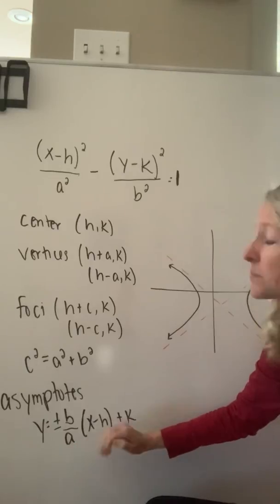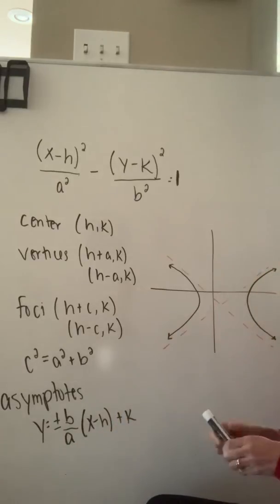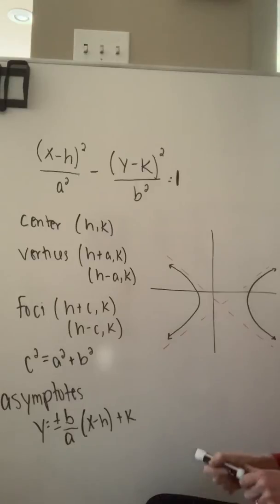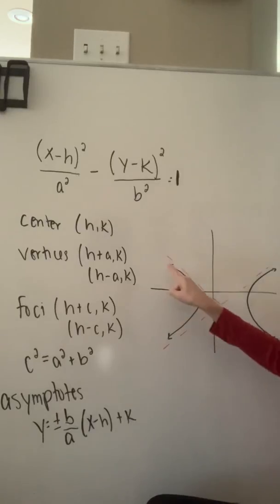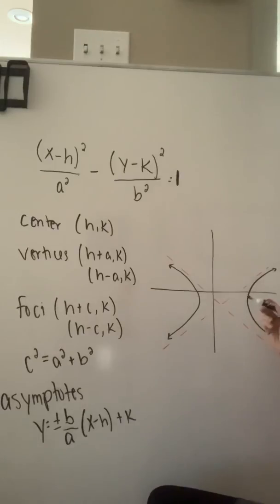When you look at the graph, let's talk about where some of these things are located. First of all, these red lines, these are the asymptotes. Those are the boundaries for how you draw your hyperbola. So your hyperbola are the black portions. Now, where the two asymptotes cross, that's your center. So right here, that's the center. That's our (h, k).